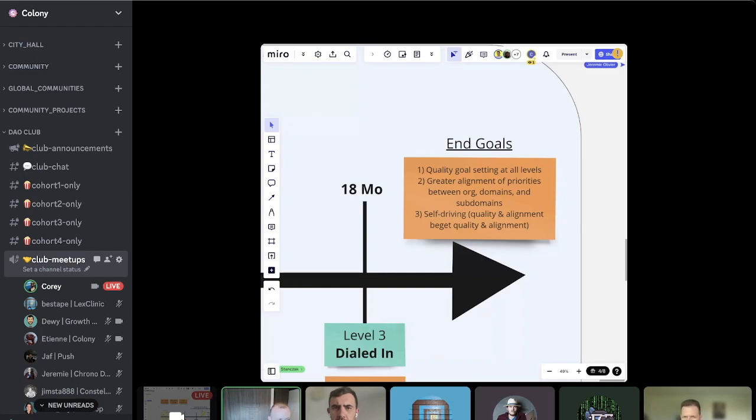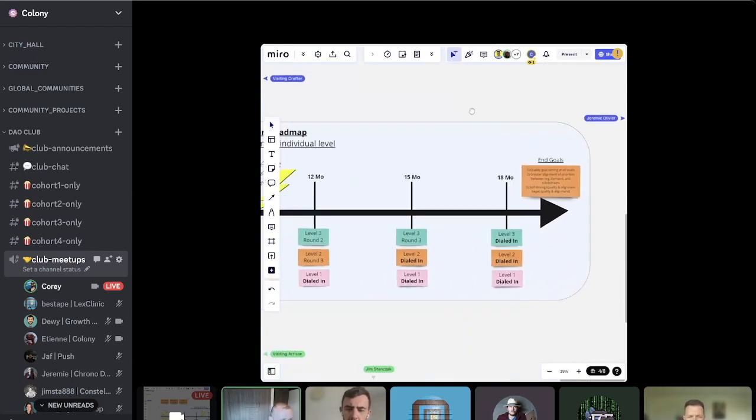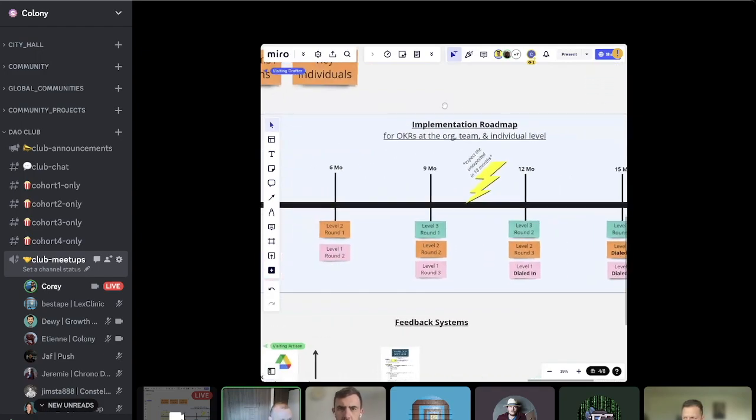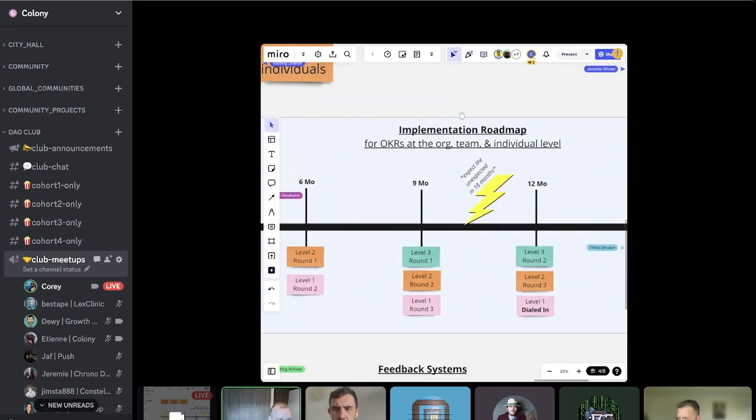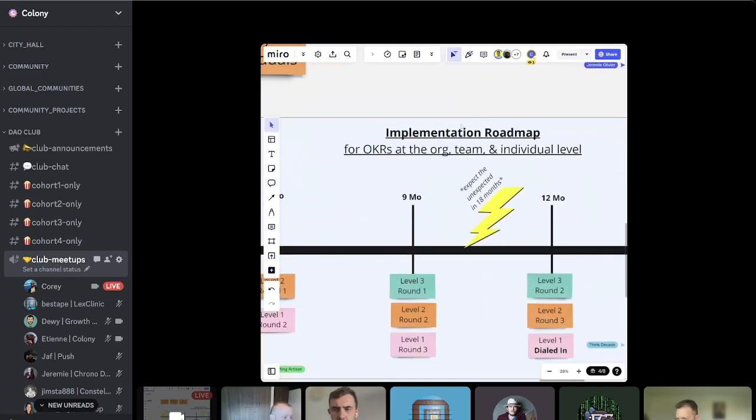So this is the first tactic, expanding your horizon with regards to, no, we're not just going to start writing goals and then maybe have somebody give me feedback once or twice and then we'll be in good shape. So expand your horizon a little bit, think in terms of this implementation roadmap, and expect that, with the pace of business these days, something is going to happen within there to make this rollout a little bit challenging in one way or another. Some change in leadership, some change in your circumstances, something.